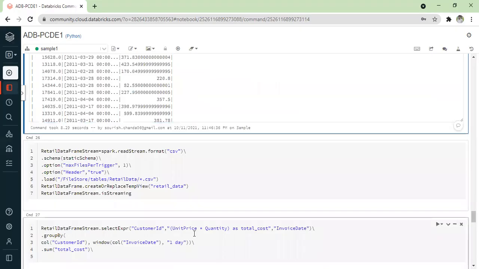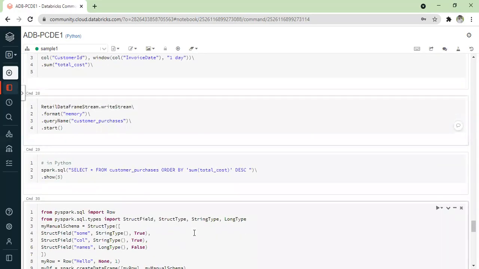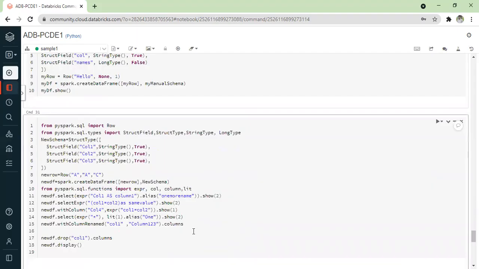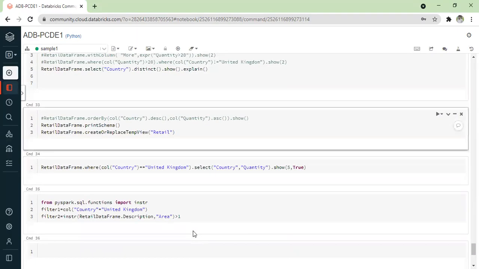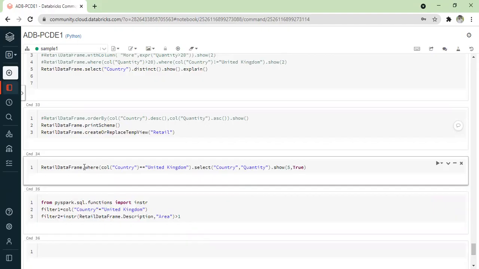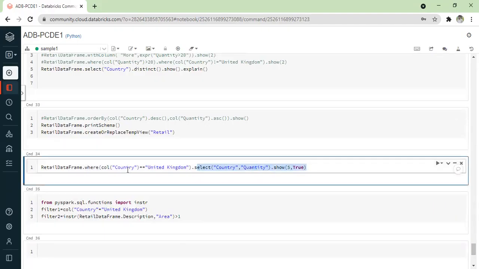These are the different expressions I used while practicing myself. I can give them to you so you can start practicing. Same thing I was saying, you can use where, select column, like where country equal to United Kingdom, as in the select command.